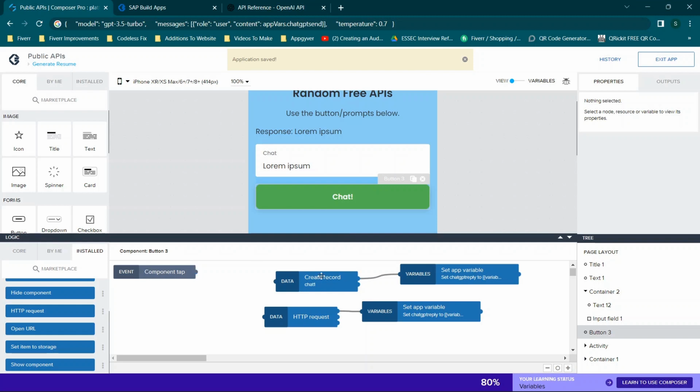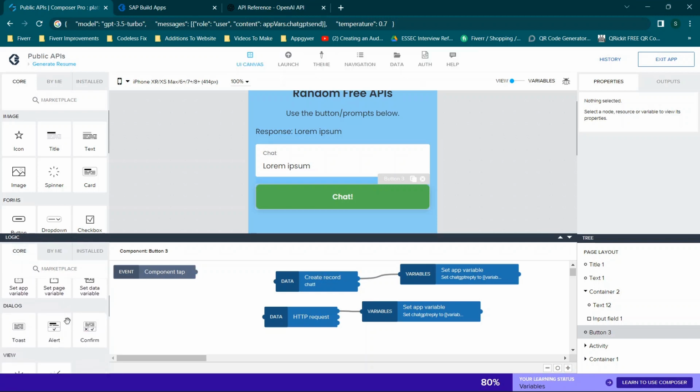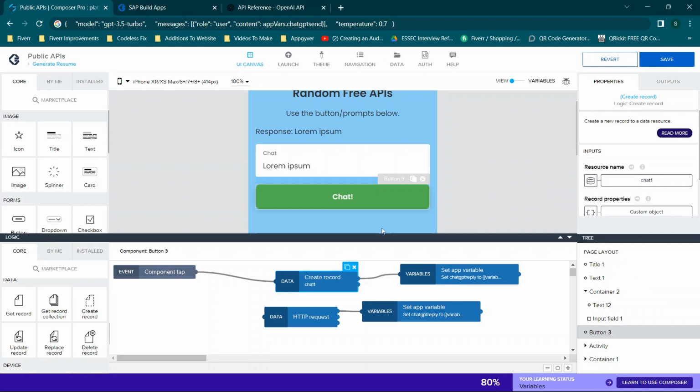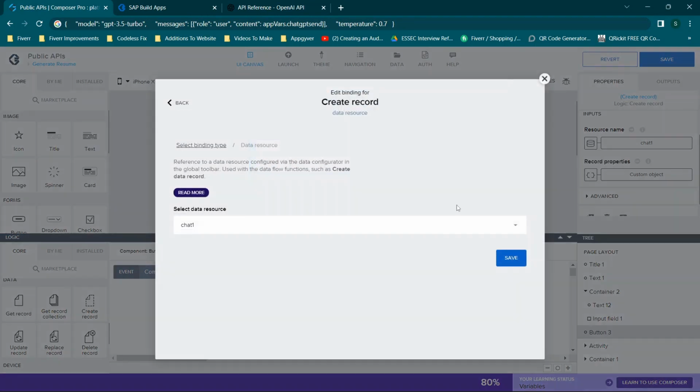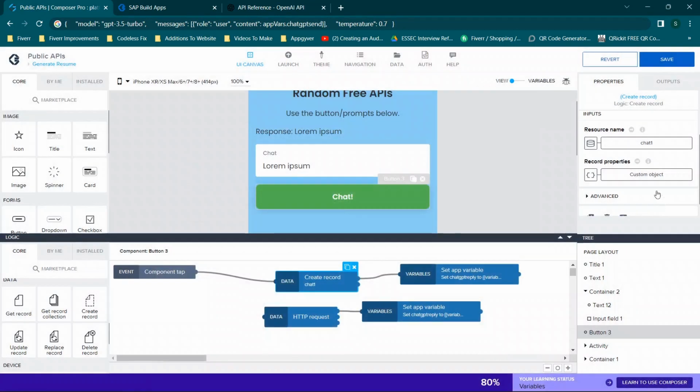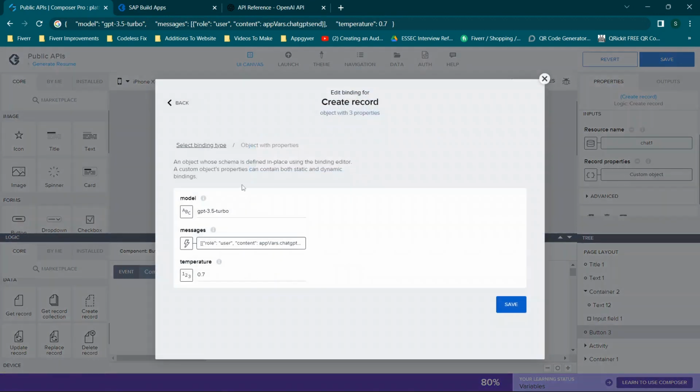Now we are going to add in the create record function, which, if you're scrolling through, is under data, create record. You'll drag it over and we will connect these two. Then in this option, when you click on the data create record, you're going to find your resource. So you'll just select the one that you've created. For the record properties, when you click here, you should see this content if you've already added it. I added mine before the video, but if you remember, I told you to type in the number of whatever it is you're doing in the initial value if you want it to be static.